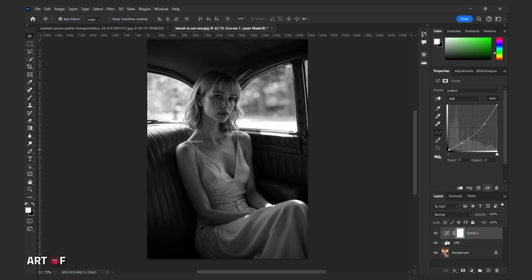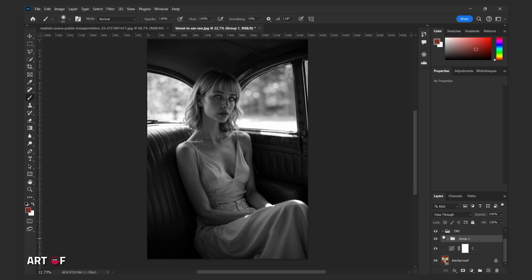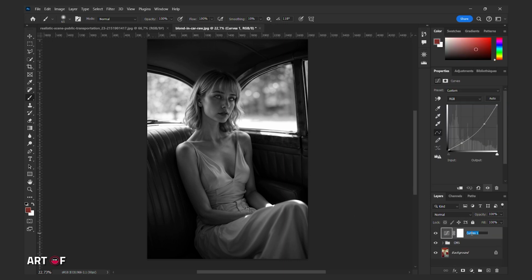Now let's brighten her eyes. Simply go back to the M layer and paint over the iris with a black brush on the mask layer. Here, I did it not very accurately, but you can be more precise and adjust the shape of the mask. Still, we are not done yet. I will rename the curve that we just created Mood.